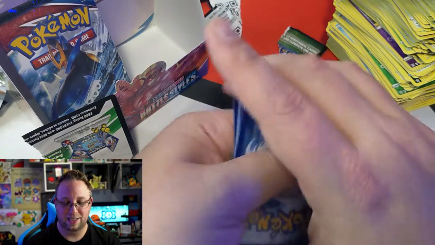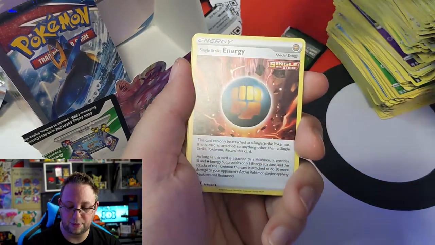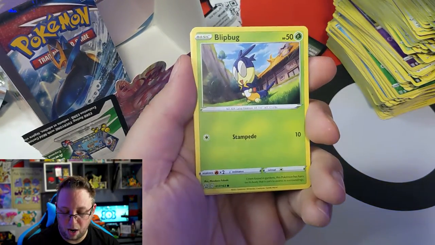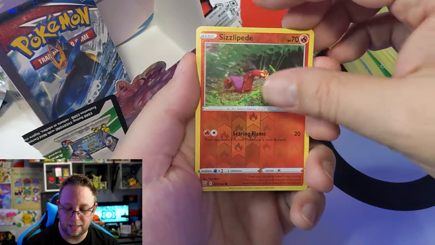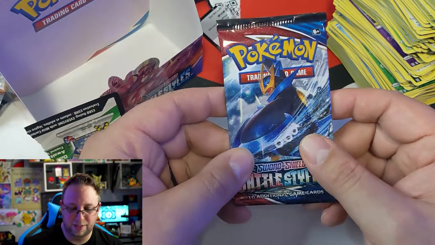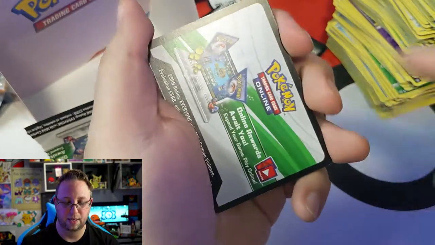1, 2, 3, 4. Let's go water. Hey, it's water. And I didn't actually see that. Bisharp, Single Strike Energy, Camping Gear, Cacnea, Ponyard, Timur, Blipbug, Scatterbug, Slizzlepid with, yeah, Claydol. So weird. So very, very weird. All right, last pack magic, maybe, it's the right color.